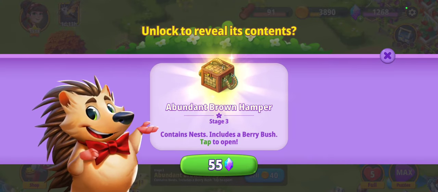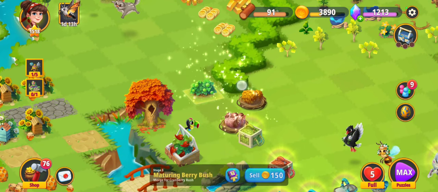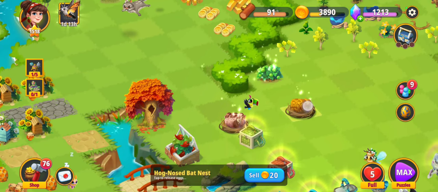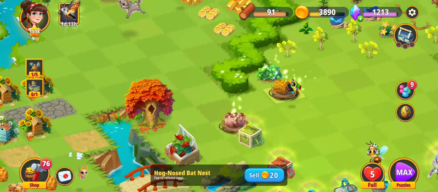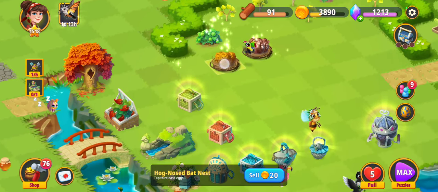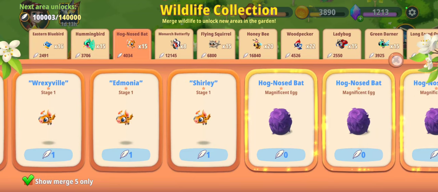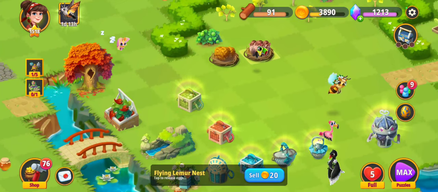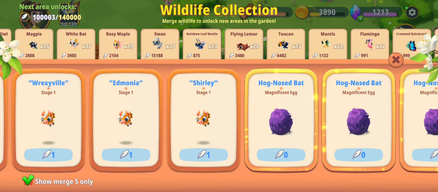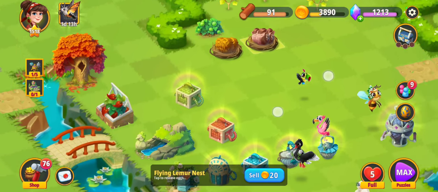What nests do we get with this, right? Okay. So we've got a berry bush. We've got one of the bat nests, hognose bat nests, and one of the flying lemur. So hognose is something that we can buy, so it's not something that is really very helpful according to me. Whereas lemur, we need to buy it with gems. Let me just show it to you guys. So else the game gives it to you whenever it can.